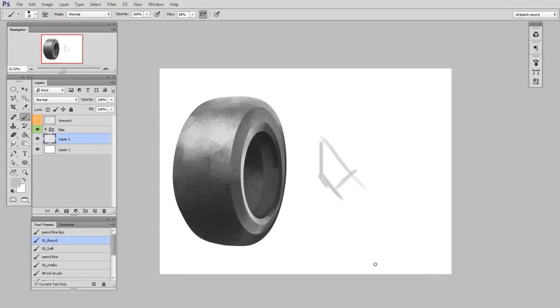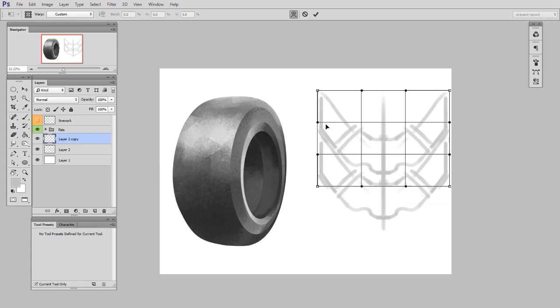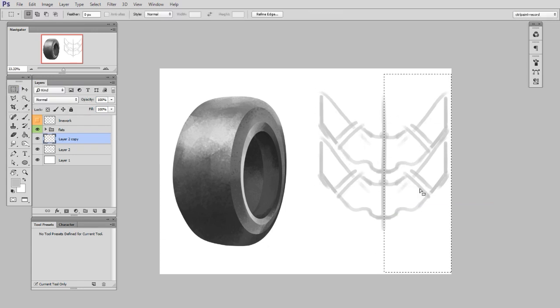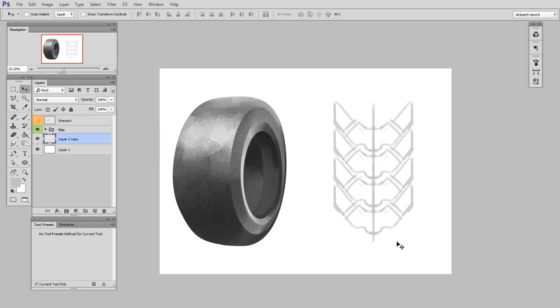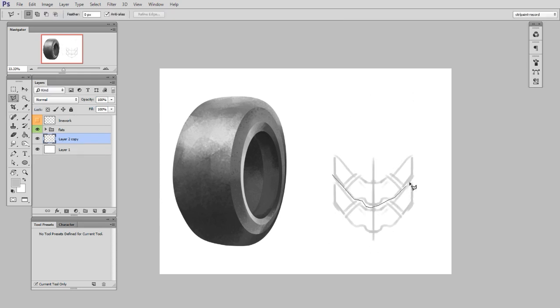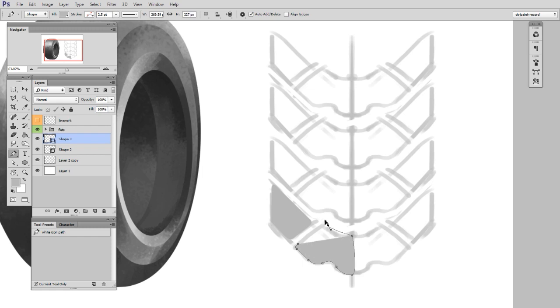So the first trick for me is looking at my reference and sketching out the repeat unit as a 2D pattern. Not doing it in perspective, I'm just drawing it flat on the paper, making sure that it mirrors correctly, and making sure that it'll repeat correctly. And then when I know I have something that's going to repeat correctly, I'll make a couple different copies, lower the transparency, and then trace it with the pen tool to make a clean vector shape.